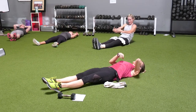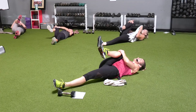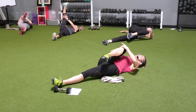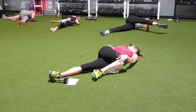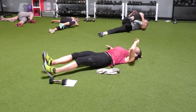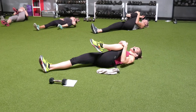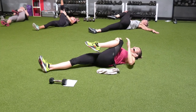When you are ready, go ahead, bring one knee in. Hug it in nice and tight. Then gently pull it over to the side. Reach out long away. Go ahead, release it down, hug that other one in nice and tight. And then pull that one across your body.